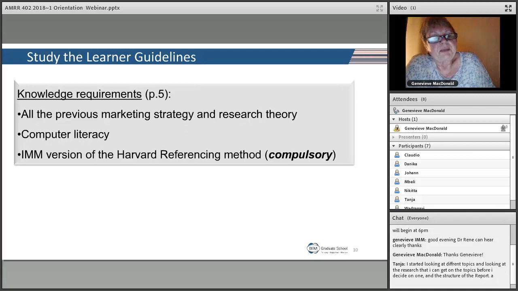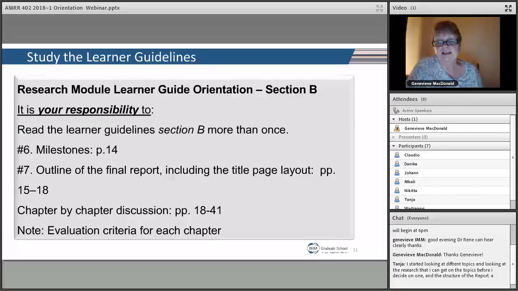And then, of course, the AMRR version of the Harvard referencing method. Harvard is a very general way of doing referencing, and each college takes the Harvard referencing guideline and adapts it to reflect the way they want the referencing done. So you don't use Harvard referencing that you pulled off the net or whatever. You use the AMRR guideline that's available on the e-learning page with wonderful examples of how you are supposed to do this. And this is what we talked about earlier with the negative marking. This is where you can actually lose 15% very easily.